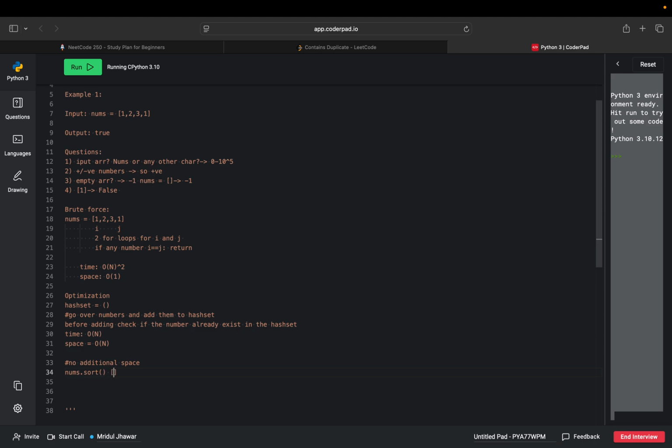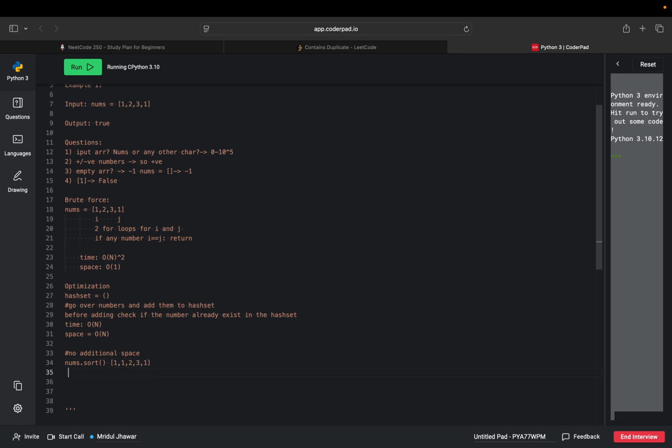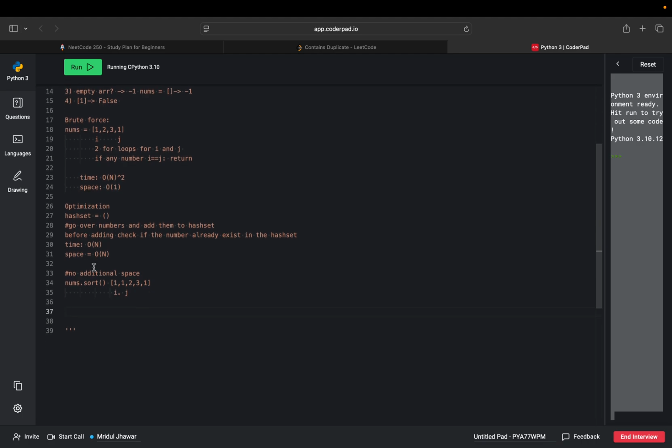Then this would become 1 1 2 3 and so on, and we can do a two pointer approach where I could be here, J could be here. If any of the previous numbers equals the current one, then we return true, otherwise return false. Yeah, I think those are the three solutions that come to mind right now.